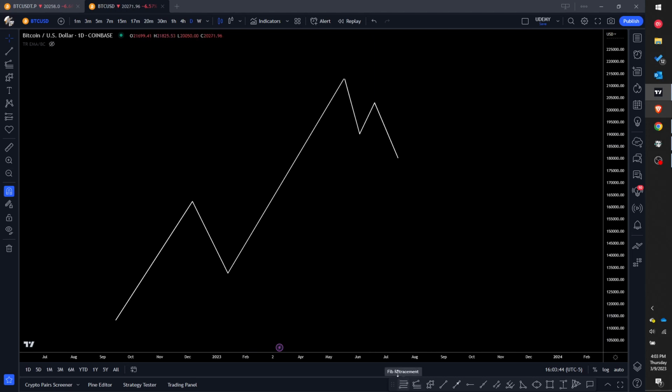However, you have to understand that this correction, which is an ABC type correction, is actually made up of this first leg of an impulse wave down, then a correction, and then another impulse wave to finish it. So these algorithms still do have a place even in corrections that you can find and trade. Now, what I'm basically describing is the Halsey measured move.